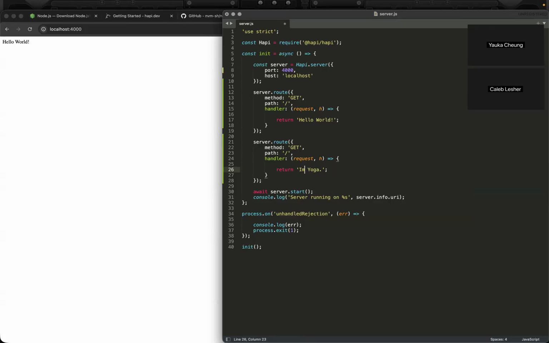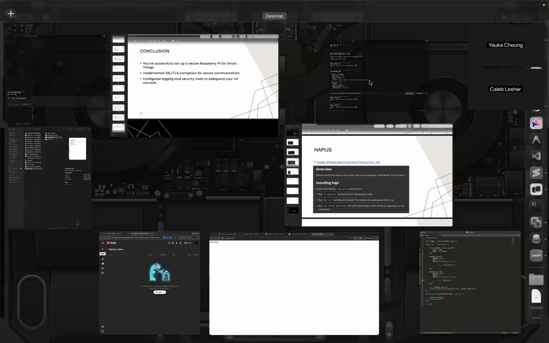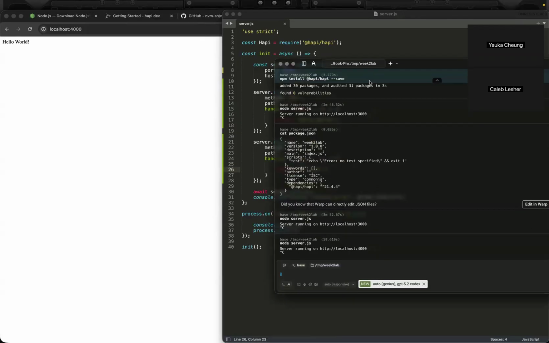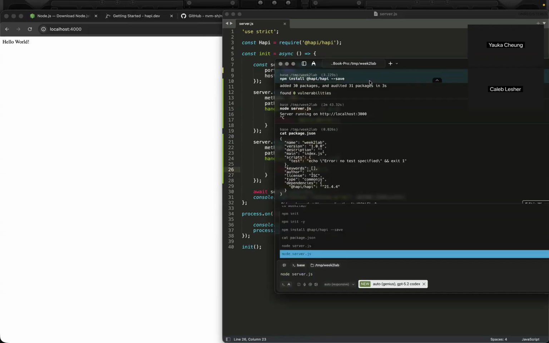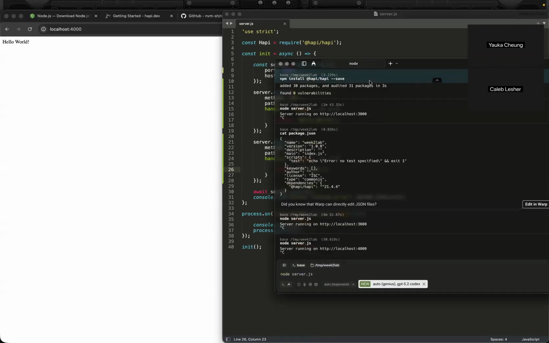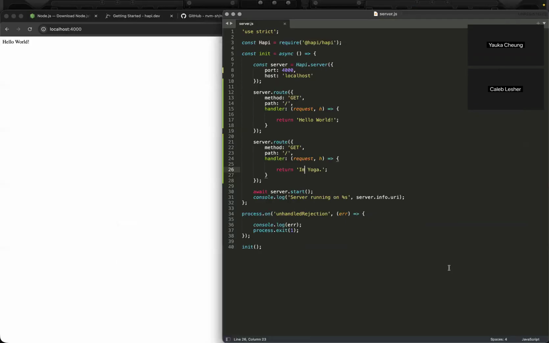If I run this, so far it will be 4000, right? Start again. Do you think it's okay? Fail. Why? If we have the same method, remember the path right here should be unique.